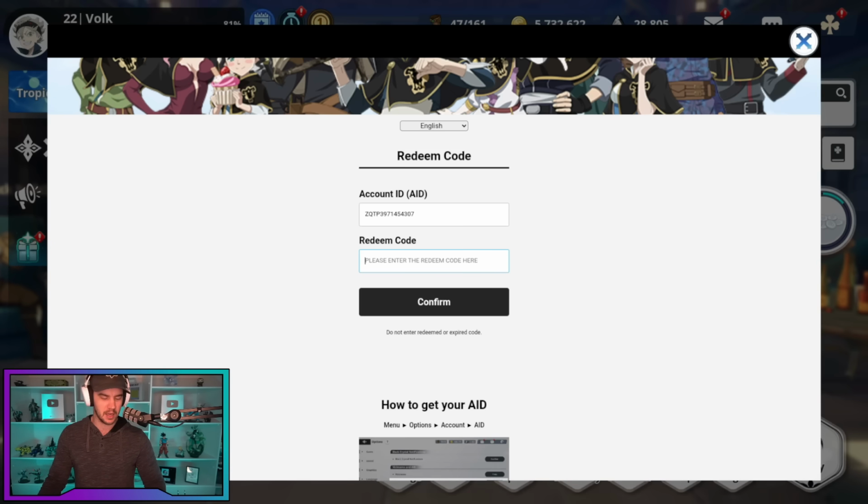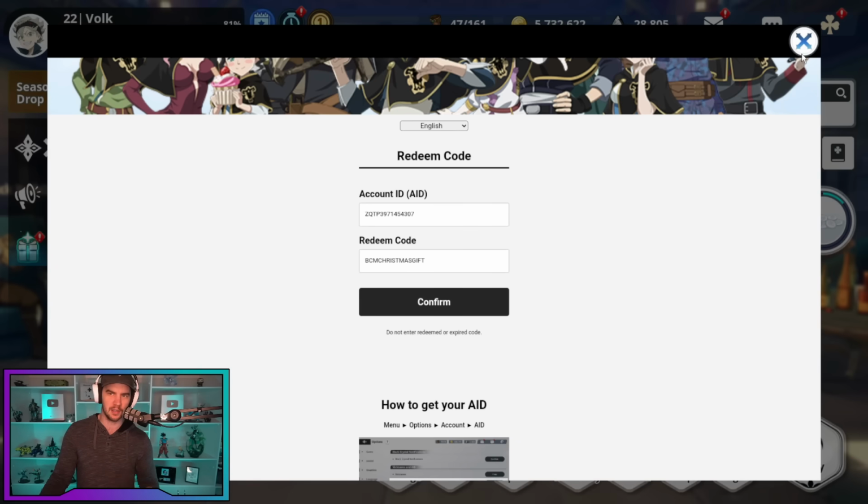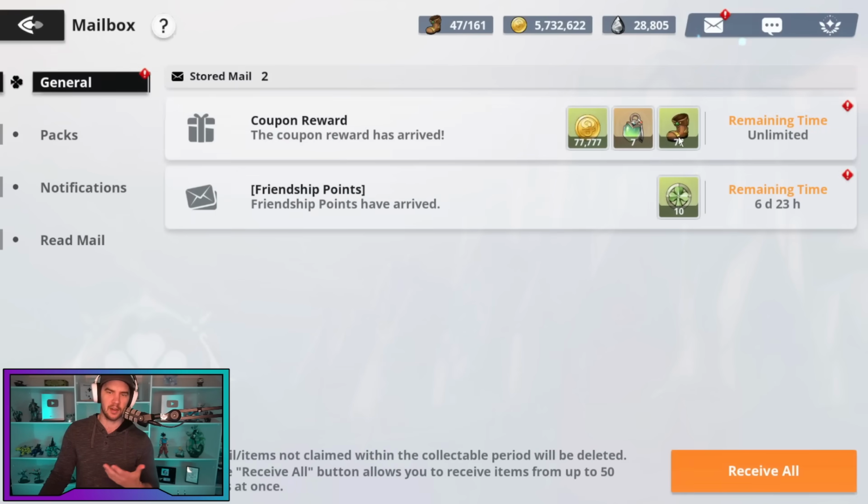And then this is the other one that is only working on Europe, EU, I believe. It's still worth going ahead and testing to see if it does, but it's BCM Christmas gift. I'll leave these in the description and the pinned comment as well. And if I go here, you'll see the code has already been redeemed, but when I did it the first time, it gave me like object as the code that came up, and then I redeemed it again and it says already been redeemed, but it didn't actually give me anything.